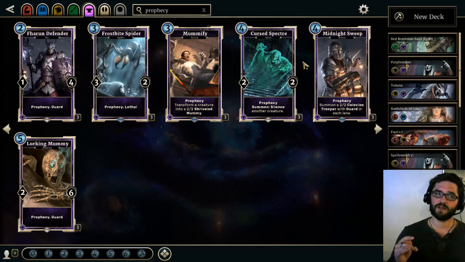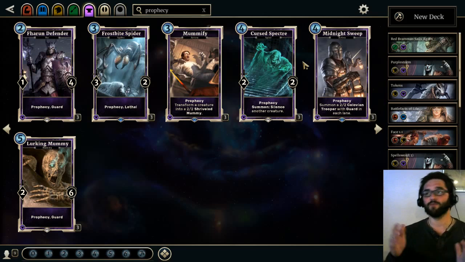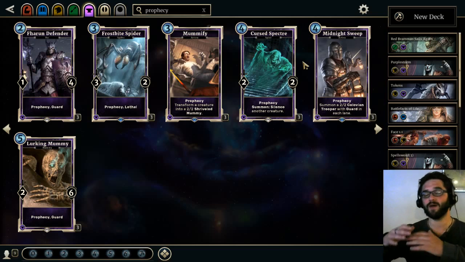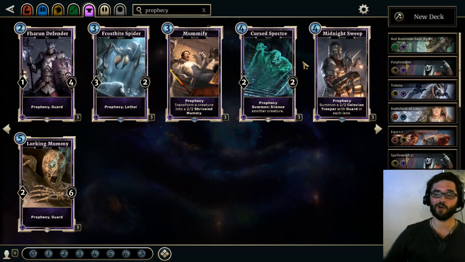Alternatively, it's worth pointing out that if your opponent has a lane full of creatures, say it's the Shadow lane, and you know that your opponent's running Midnight Sweep, and you're going to break a rune, keep in mind that when they play Midnight Sweep, they cannot sacrifice a creature to make room for the token that's created. So there is some argument to be made that you could calculate where to put your creatures, because there's not going to be a guard creature showing up in that lane if I trigger Midnight Sweep, but that's such a niche situation, I wouldn't worry about it too much.